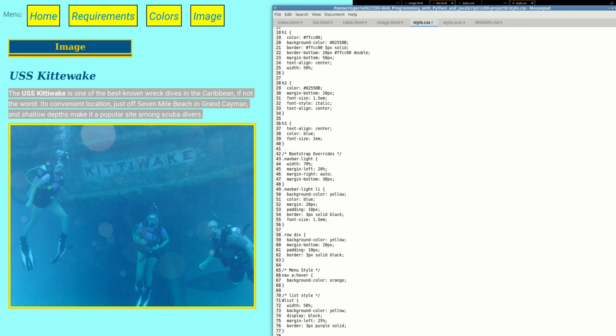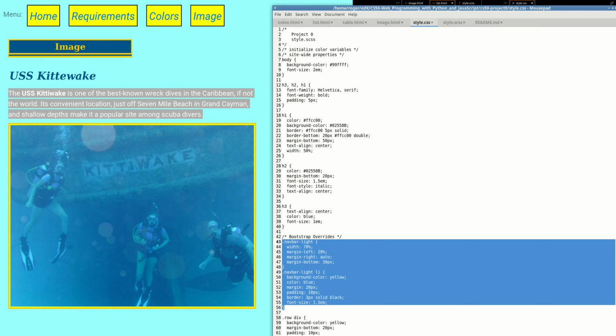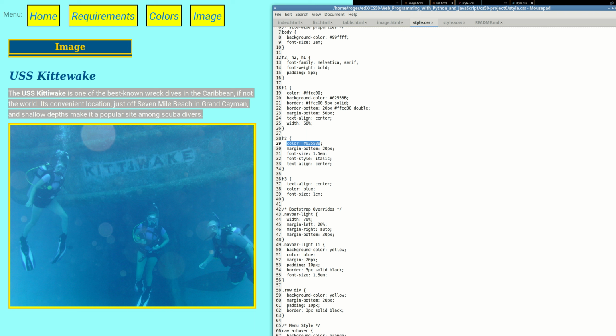Then when you compile it, Sass will separate the navbar-light and the navbar-light li. Also notice that the color variables are gone, and it just substitutes the colors within the code.